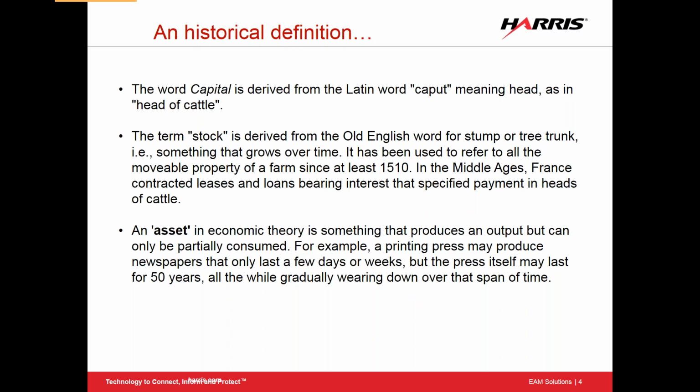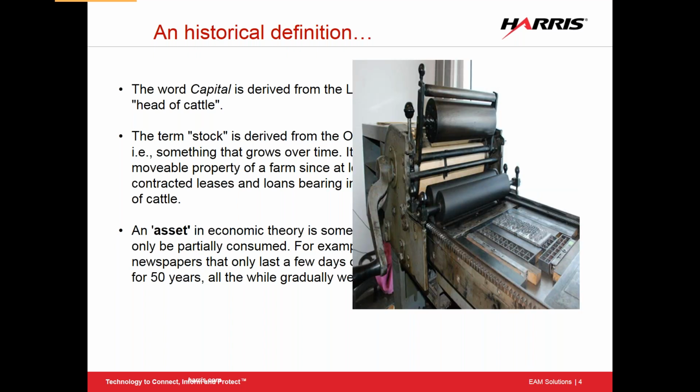As you can see, as we complete our vocabulary lesson here, these things all tie together: capital, stock, and asset. I want to make a point that capital stock in this context today is not the fact that you might own 50 shares of AT&T or 100 shares of Apple or whatever. This is hard goods stuff, and we'll get into more of that here in a bit. A printing press, for example, is a good example. It's a capital item that produces something that may only last a few days or a few weeks, like a newspaper. So this hopefully gives you a little bit of background with some of this terminology.